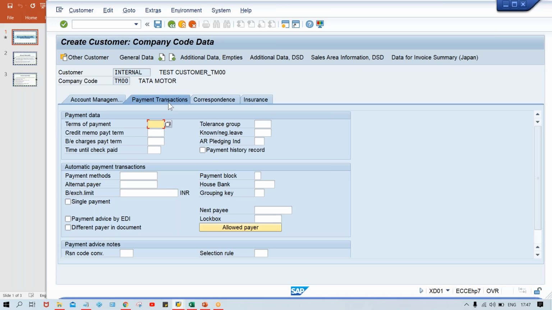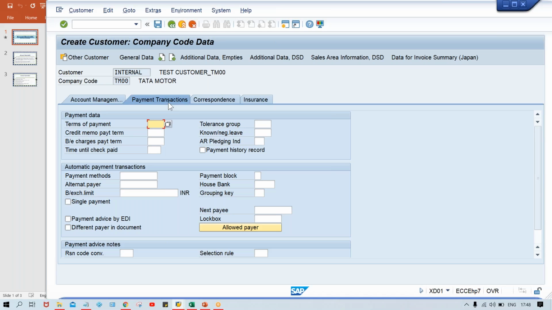In that case, what will happen, guys? Once the 30 days is crossed, you need to send a reminder to the customer that invoice number so and so has already become overdue by a margin of these many days. So kindly make the payment as soon as possible. On this process also, guys, there is a configuration. In SAP, a particular configuration is there, that is called dunning. That is called dunning. How to send the reminder?